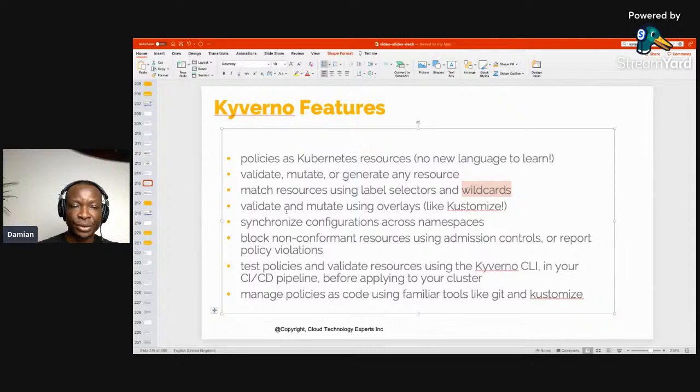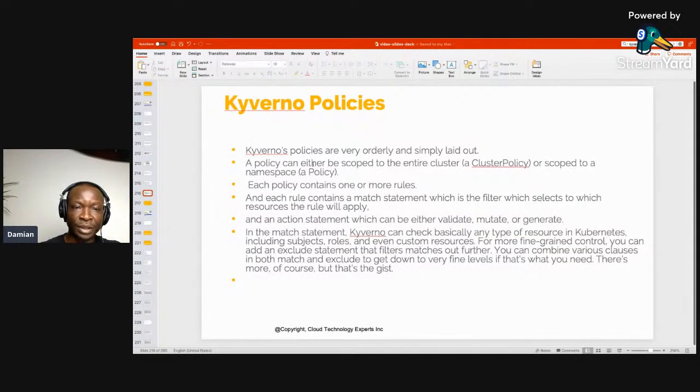And then you have the option to synchronize configurations across namespaces, which is why we can use it across different clusters. And then it has the option to block something you don't want to be configured. If you have a policy in place and that policy is violated based on how the object is configured, you can instruct Kyverno to prevent that object from being created. And we're going to see some examples of that as well. It has all these examples, which are pretty cool.